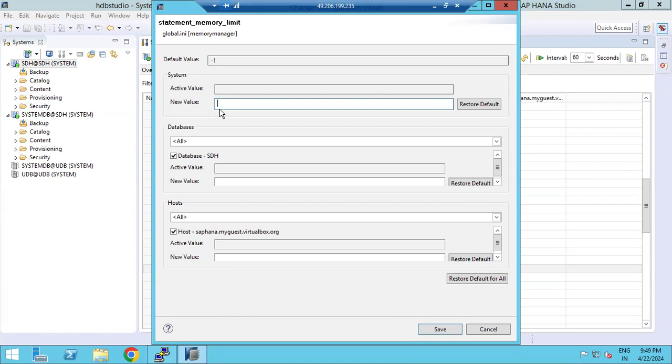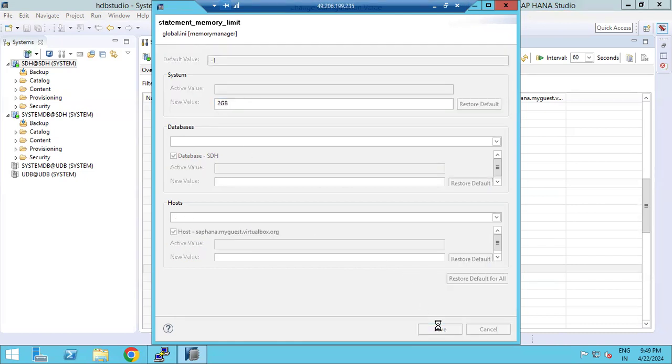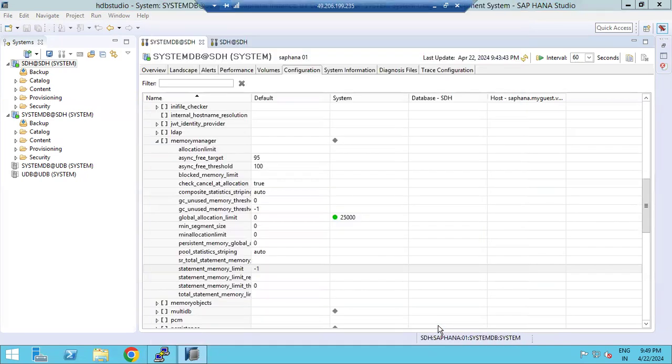If an SQL statement consumes more memory, the system will go into a hung status. So any SQL statement should use only 2 GB of memory. You maintain the 2 GB here so that the value will be affected. That is what we have to do here, 2 GB, right? Like this, we can change it.